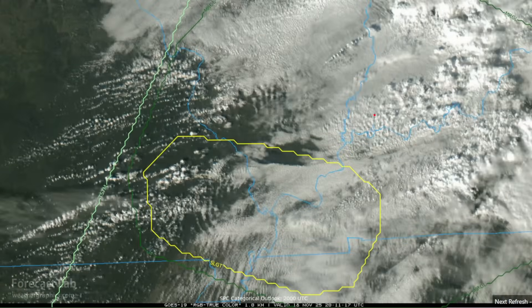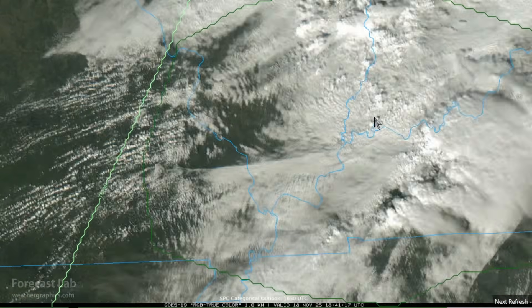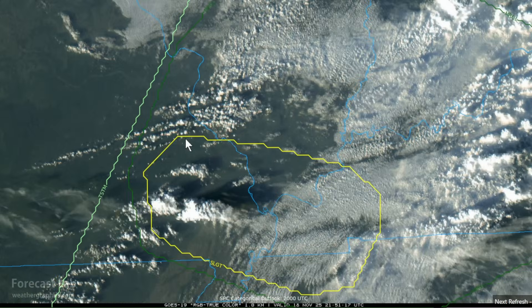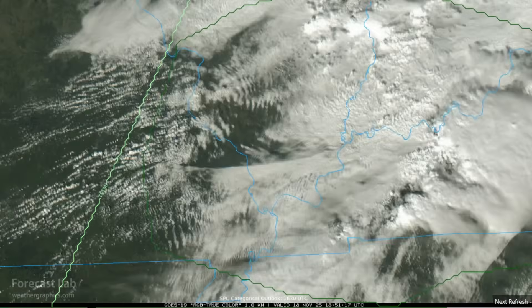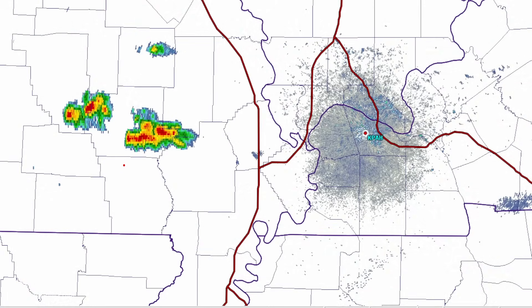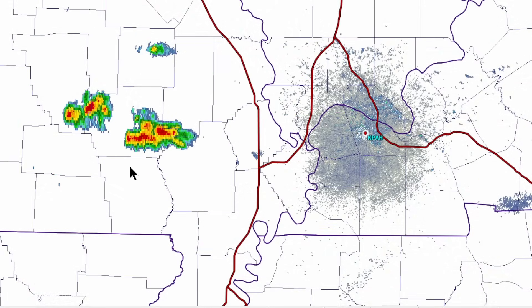Checking that out with a satellite loop, we can see transverse banding indicative of higher SRH air, and here are the deeper convective elements trying to get established. Let me freeze that on the very last frame — we can see what looks like a highly sheared anvil right there: the very beginnings of a thunderstorm. That will probably track into the Paducah area over the next hour or two, and we see the beginnings of that thunderstorm activity which will be tracking eastward during the evening.